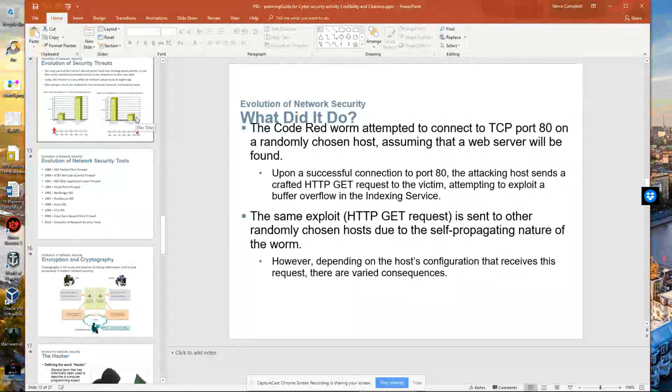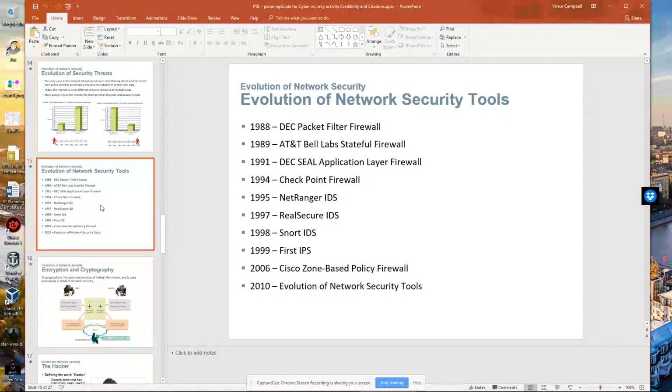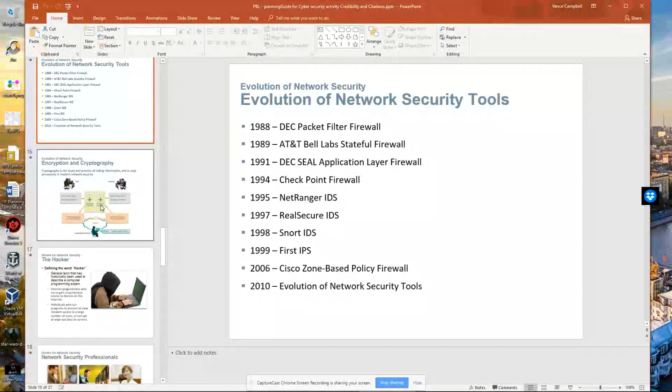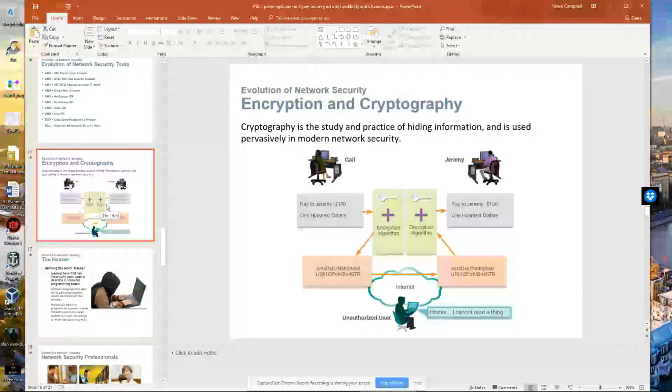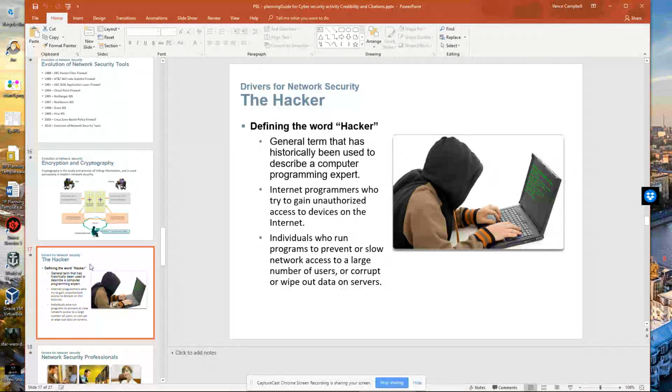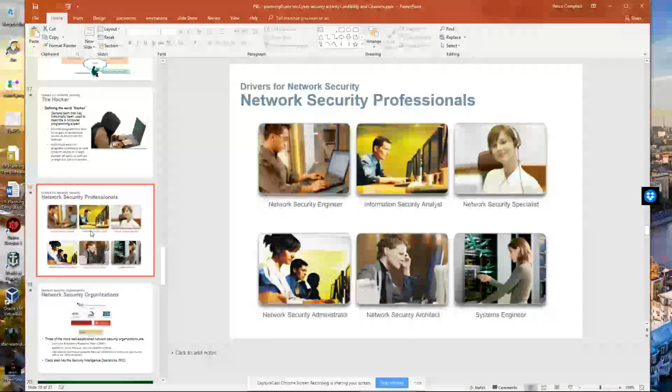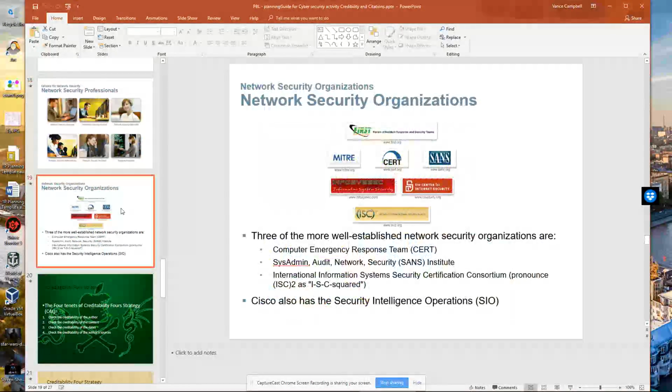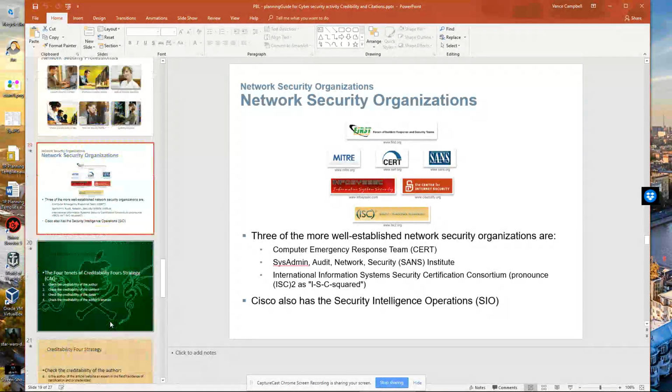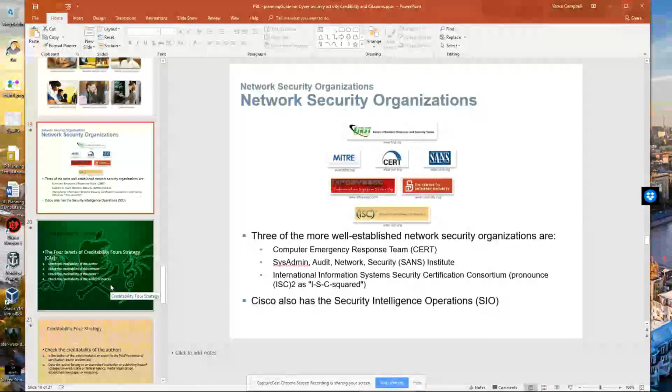So giving some past performances, some history when it comes to this information, different types of ways to protect themselves, information about hackers, places they can go, or people they can look for to see if they have information about the topic, like network security engineers and system engineers. And then it comes to overall organizations, which are trusted organizations. So I posted these up here. Once again, this will help the kids find it.